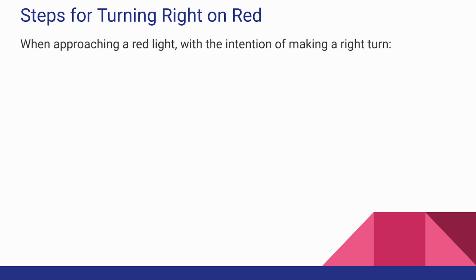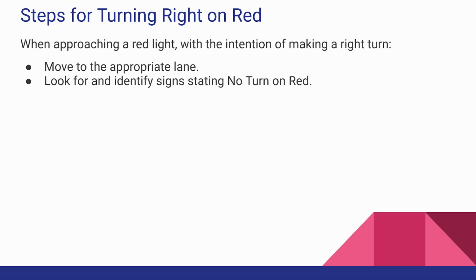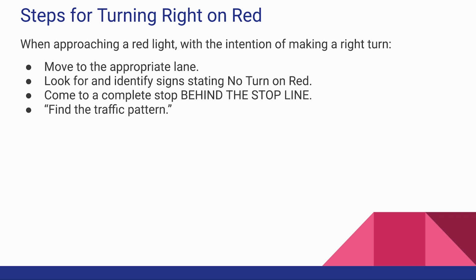When you approach a red light, you're going to make the intention of making a right turn. Make sure they move to the appropriate lane. Look for and identify any signs that state no turn on red. Come to a complete stop behind the stop line. Make sure we normalize teaching kids stopping behind the stop bar or the stop line. There are many reasons why those lines are there. Make sure you talk to your kids about those reasons.